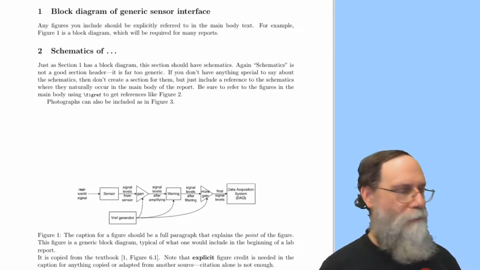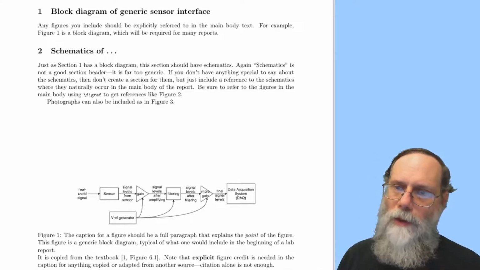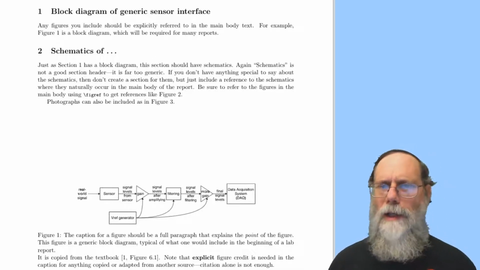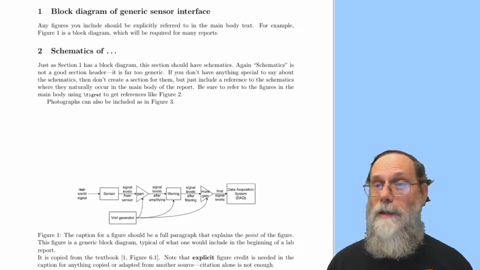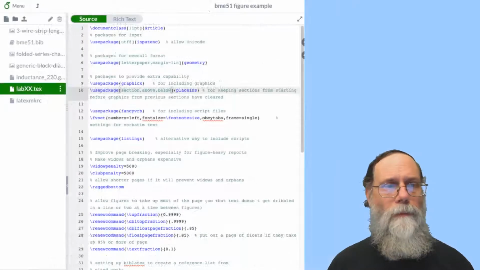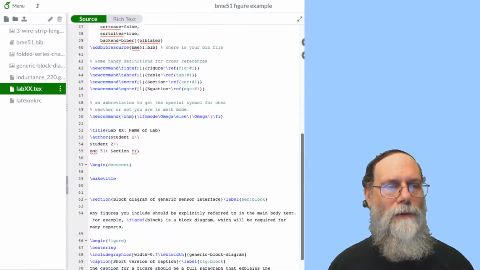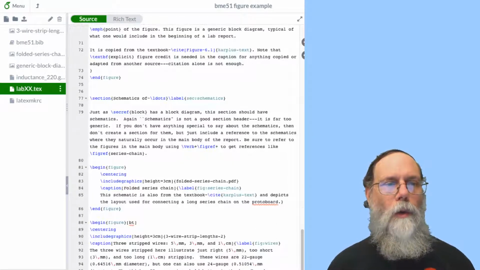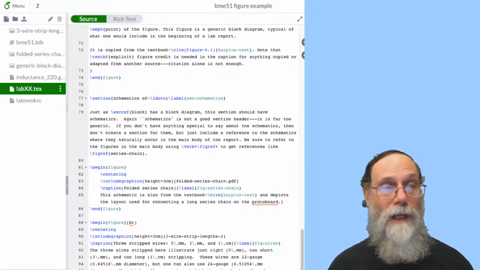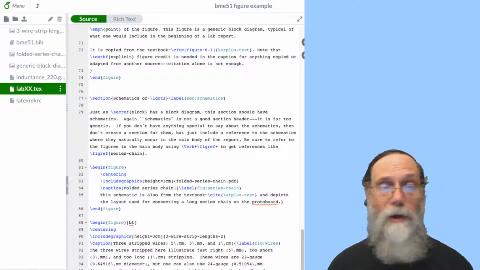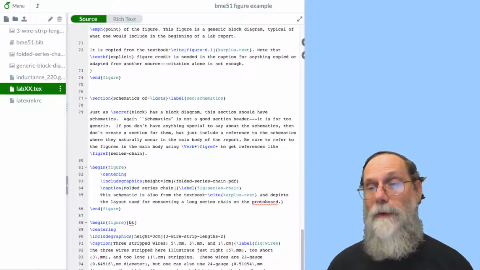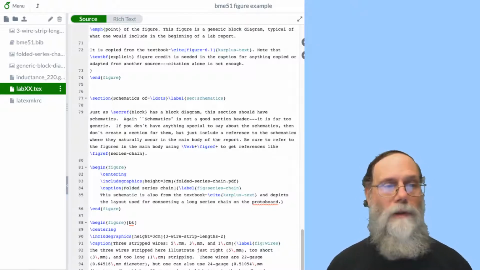Okay, so when you place the figures, let's take a look at how figure 2 and figure 3 came, because notice figure 2 and figure 3 are referred to up here, but they didn't appear until the next page. How did I specify them? Well, if we go back to the source code and scroll down to the section, on line 79 here, we referred to figure series chain, and then immediately put the figure right after the reference. And that's a fairly common way to do this in the source code, to say, hey, I want this to be close to that reference, put the figure here right next to the reference.